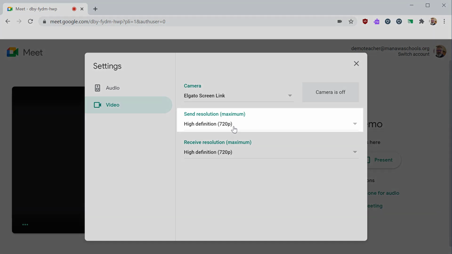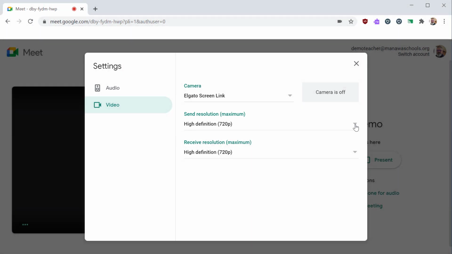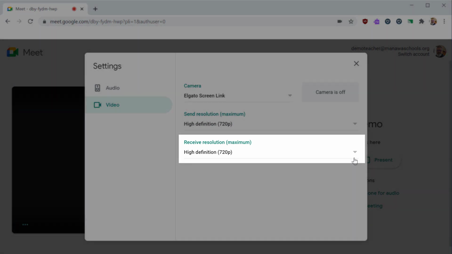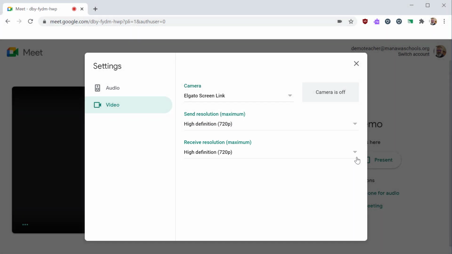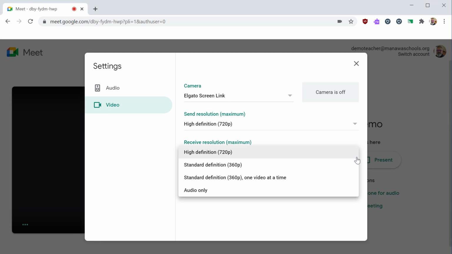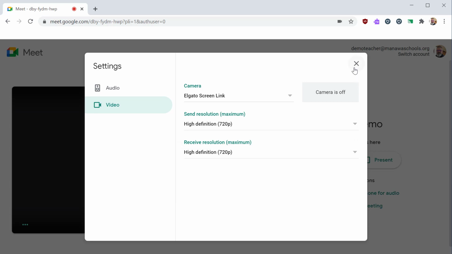The resolution settings allow you to control how much bandwidth you're using to send and receive video within Google Meet. The send resolution can be high definition or standard. The send resolution is the quality of video coming from your camera to your participants. The receive settings help limit the quality of the videos coming from other participants in the meeting. That way, if you're in a larger meeting, you don't have to get high resolution video from many people. You can even choose to only see the current active speaker or just listen to audio if you're struggling with internet bandwidth. After audio and video is set up, you can close this window.